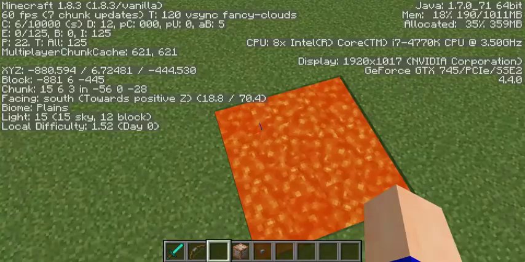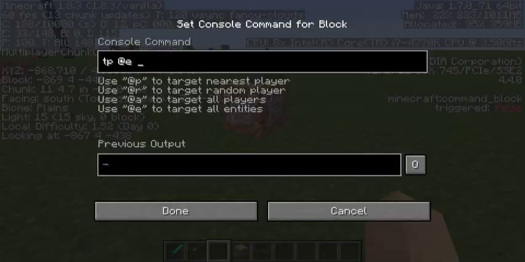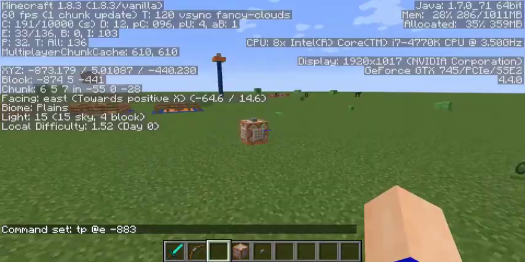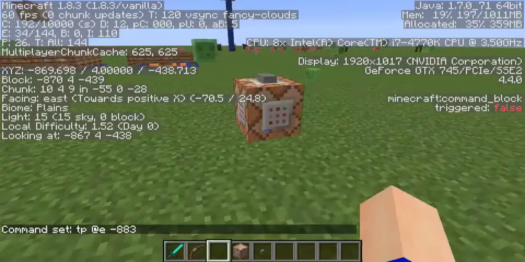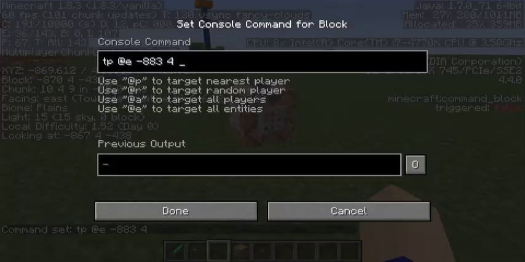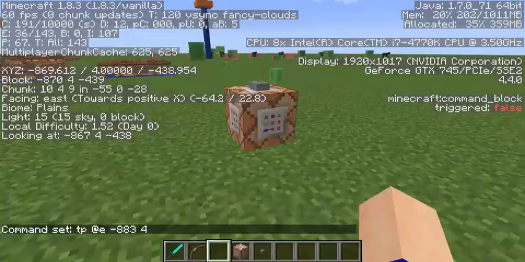So, negative 883, negative 883, space, 4, space, negative 445.